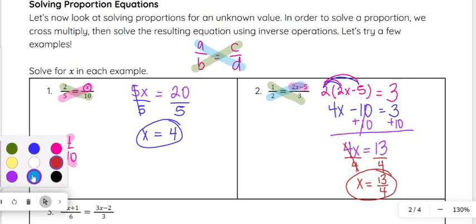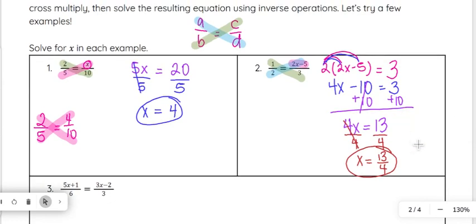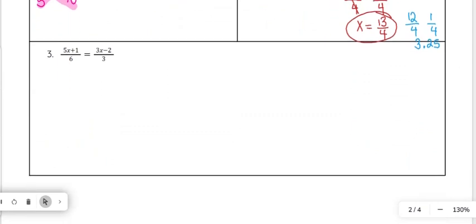All right, so that is our final answer. If we were to write it as a decimal, 13 over 4, you could use long division or one of those methods. Or I like to think with fourths, if you think money. So for example, 13 divided by 4. If you think about if you have 13 quarters, 13 fourths, 12 of those are going to evenly divide into 4. And then I have one remaining fourth. So 12 fourths is going to be 3. One fourth as a decimal is 0.25. So if you think quarters, if I have 13 quarters, I have $3.25. But that just depends if the problem asks for it as a fraction, as a decimal, or if it doesn't clarify. So 13 fourths is $3.25, or just in this problem, 3.25. But sometimes when it's in fourths, money can be helpful to think in terms of quarters if you're more comfortable with that.